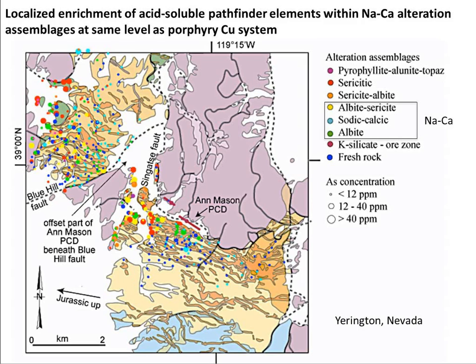So what is that? Well, we're not really sure, but we're strongly suspicious that what you're seeing is that interface, potentially the interface between the two systems. But if you're just looking at arsenic in your geochemical survey and not worrying about a lot of the other elements, you're going to think one thing, and if you look at other elements, you might think something else. Okay.